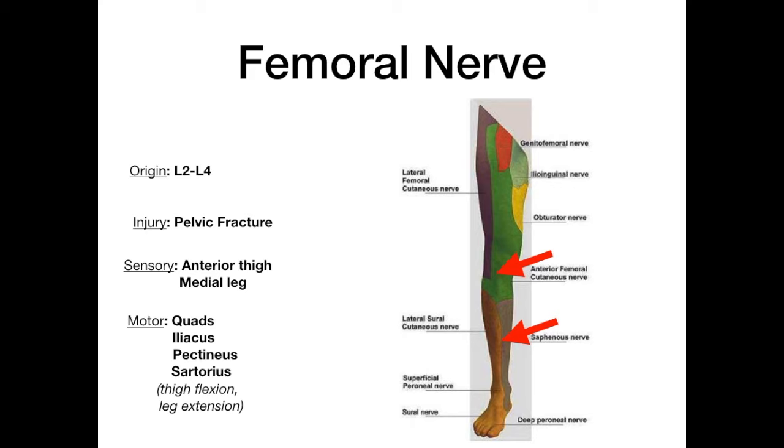But what I really want to harp on here once more, so I'm going to repeat myself because this is extremely high yield, is that the femoral nerve does the anterior thigh in and of itself, but then the branch of the femoral nerve, the saphenous nerve, covers the medial leg. And why this is so high yield, as you'll see a little bit later on in this video, is because the rest of the leg and the foot is all innervated by one nerve. And the exception to that rule is the saphenous branch of the femoral nerve gets the medial part of the leg. So we'll come back to this idea, but I want to plant the seed now because it's extremely high yield.